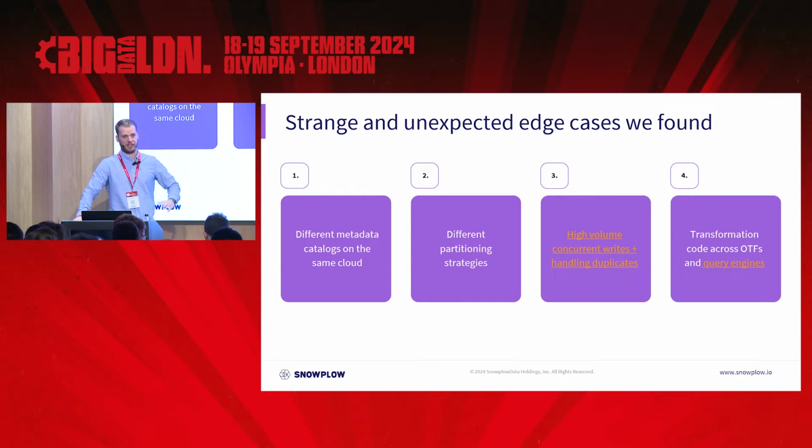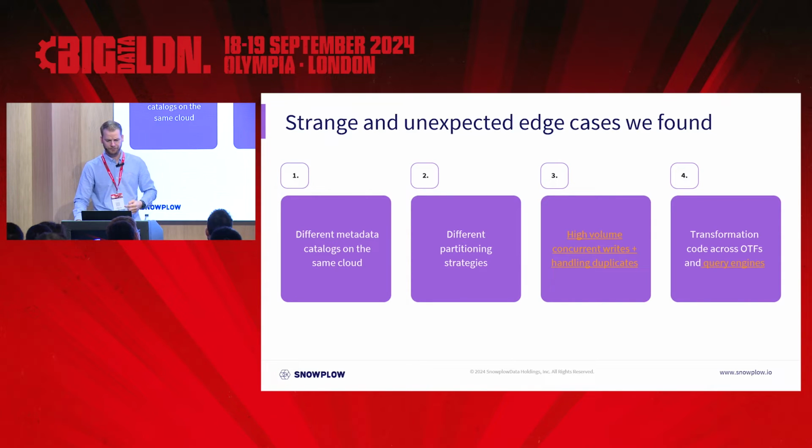Iceberg actually supports partition evolution, so if you want to change your partitioning strategy over time, Iceberg does support that. Most of the other formats don't. Delta supports partitioning by a generated column, so say the date of a timestamp, and you can filter on the date column and the timestamp column and get the same partition pruning benefits, but some of the others don't support it in the same way. So you have to think about your use case and how you decide to partition it, and think if that's ever going to change.